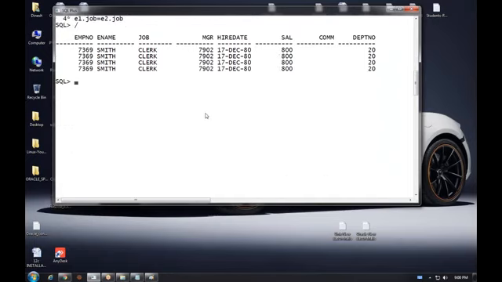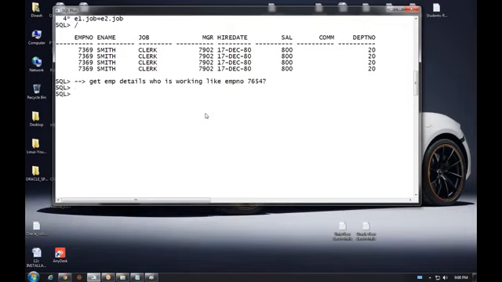Next one. Same type of query, I am giving one more. Get employee details who is working like 7654. Who is working like employee ID 7654.